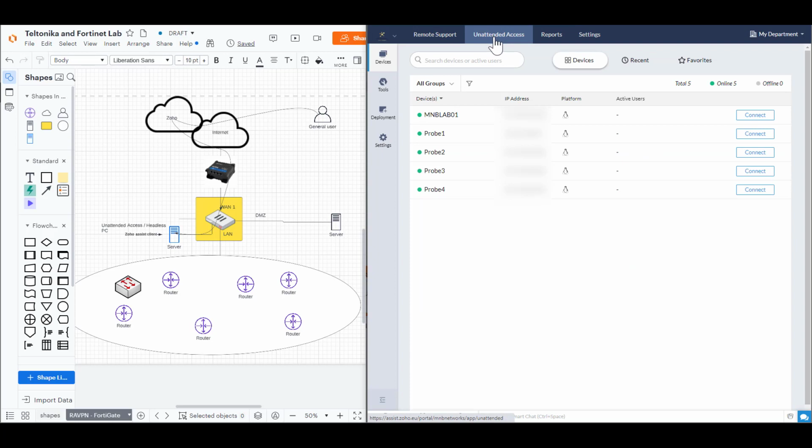If I go to the unattended access, you see that we currently have 5 different PCs or unattended access devices. This means that these 5 devices with these public IP addresses all have the Zoho Assist client and they have internet access.